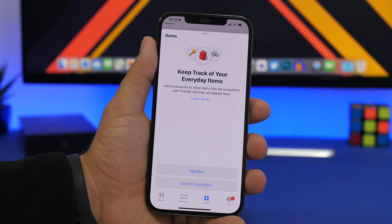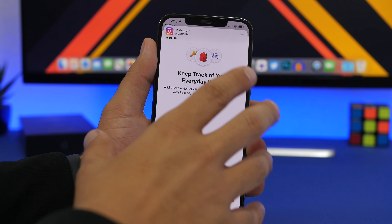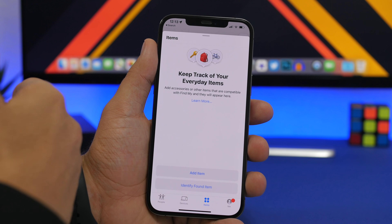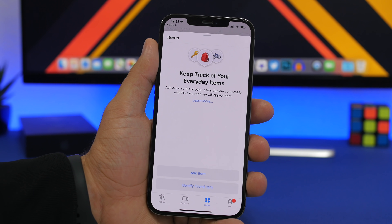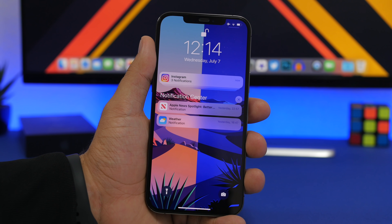The 'Left Behind' feature on the new Find My app in iOS 15 is also one of the best features we've gotten in a long time. I keep seeing pictures of people posting about iOS 15 and watchOS 8 notifying them that they've left behind one of their devices — that's amazing and very helpful. It will probably save a lot of devices from being lost or stolen, as you'll now get notified whenever you leave one of your devices behind in a public place.